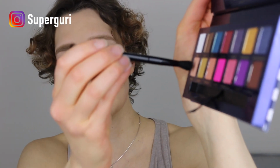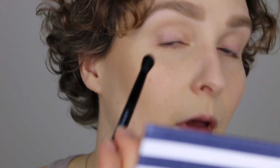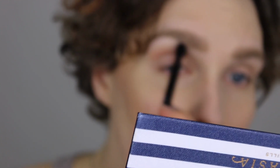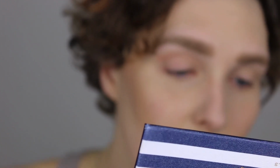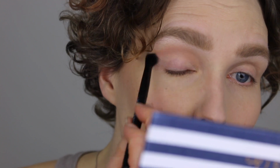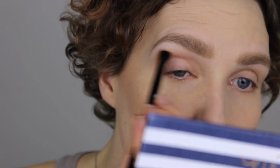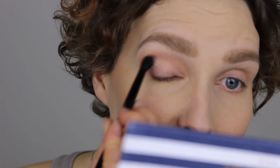So to start out, I'm going to pick up this lightest color right here. It's called Estate, and I'm using the brush that came in the palette and just carefully dipping into the product. And we're starting by placing this color all the way in our crease and up towards the brow. And I'm using windshield wiper motions and also circular motions to blend this color in.